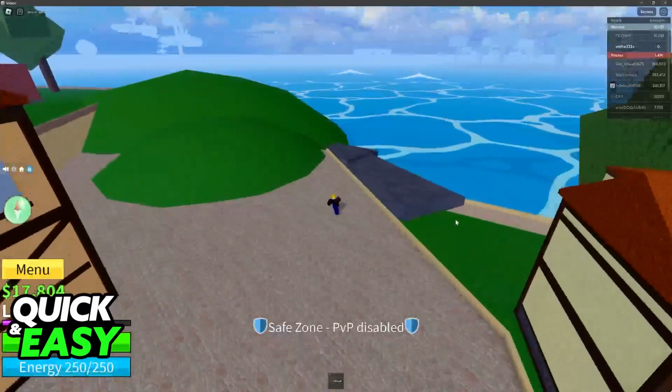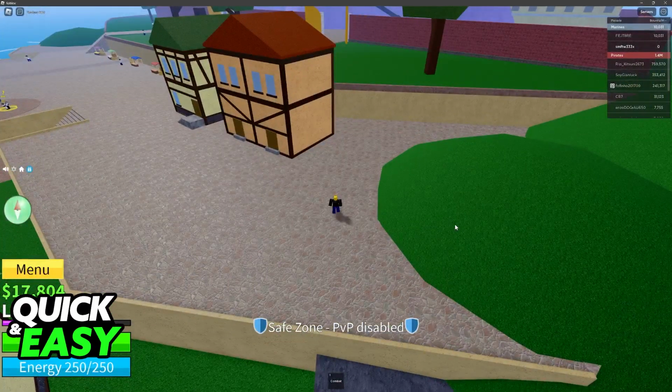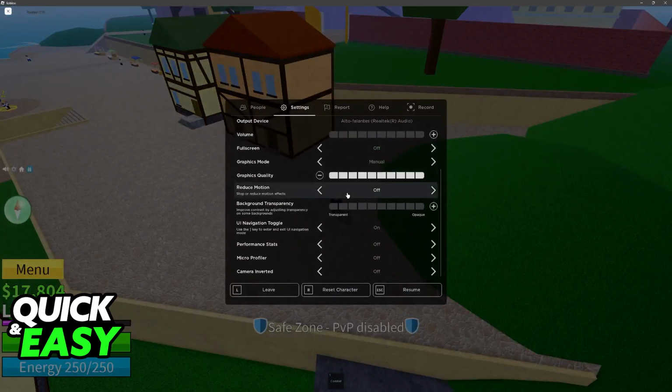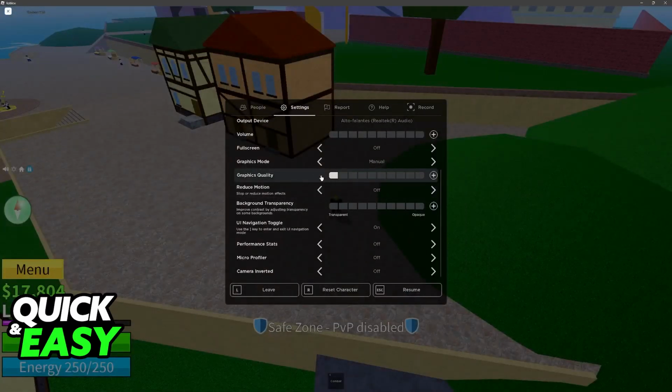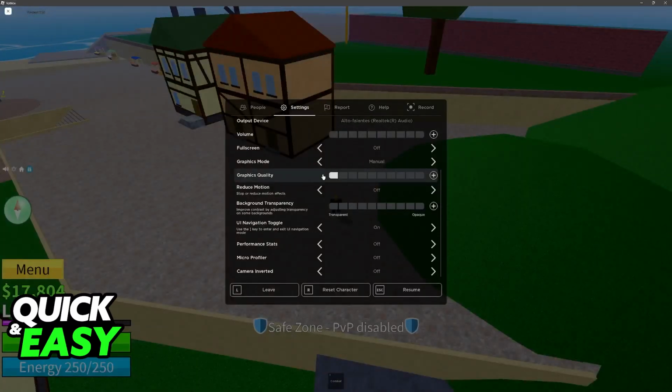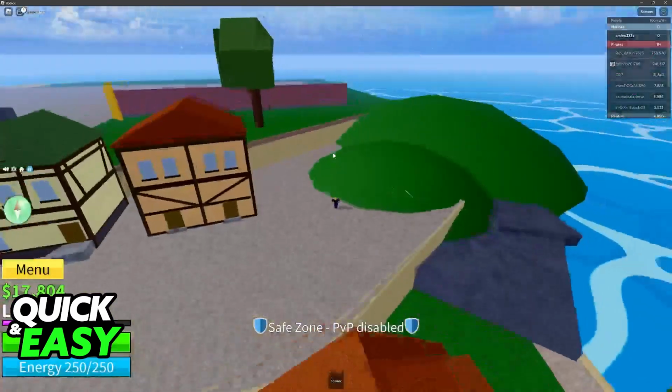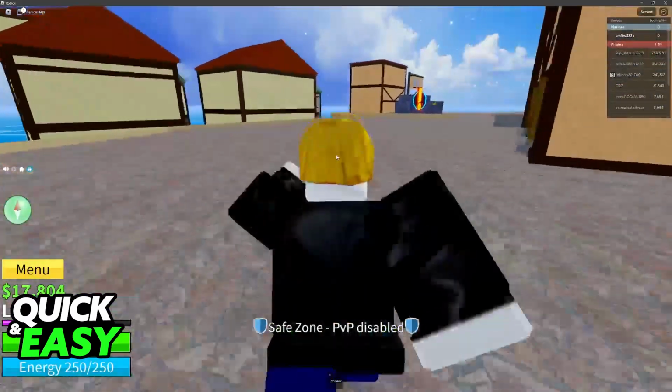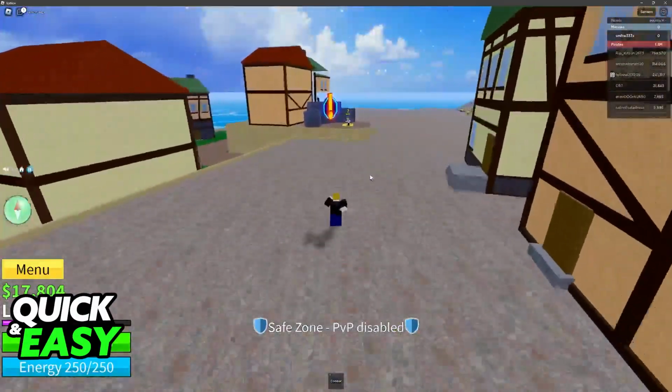So first, if you are able to get inside of the game, and you know that your computer is very low-end, meaning that it is old, or you are playing using a laptop or old notebook, what you can do is pause the game, go over to the settings, and in here lower the graphics quality. As simple as this seems, it can actually help your computer free up a lot of memory. If your computer is overheating, or it is having trouble managing the process of Roblox, by lowering the graphics quality, you are going to put less stress on your computer, meaning that it can run games for longer.